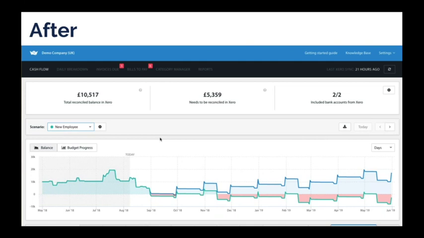So secondly, Float is one of the only cash flow apps that imports invoices and bills each day to automatically keep forecasts up to date. It's also more accurate because it's not based on an accruals-based kind of P&L, but instead it's based off of when you think your clients will pay bills and when they'll get paid by their clients, which makes it a lot more real and accurate.